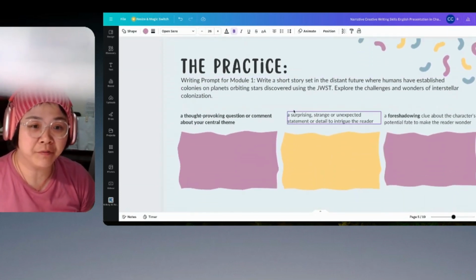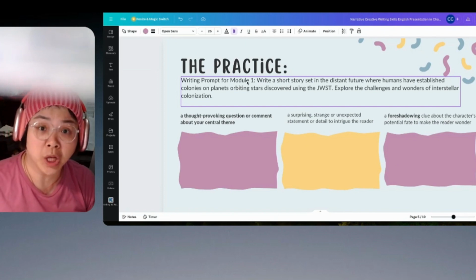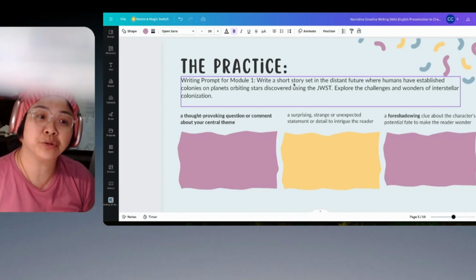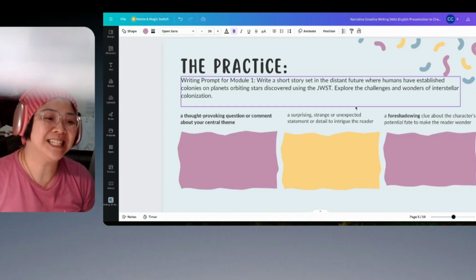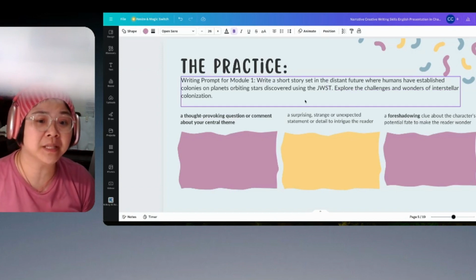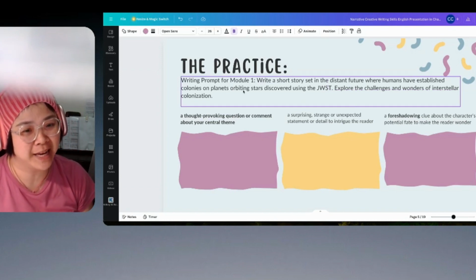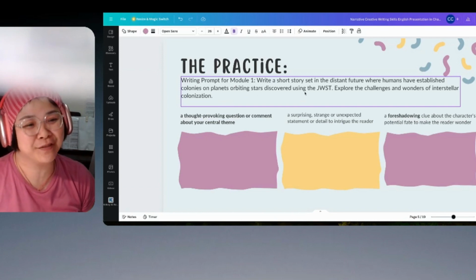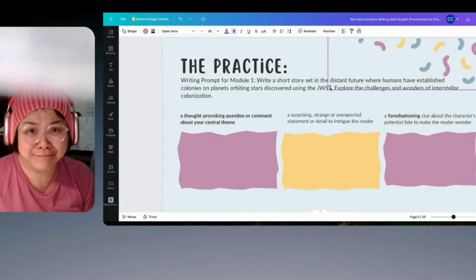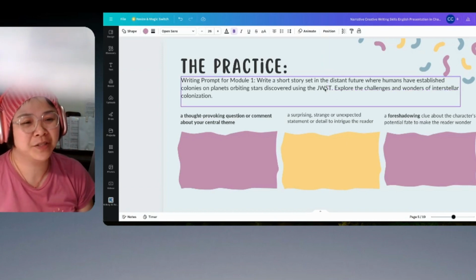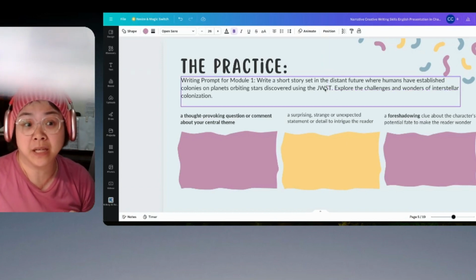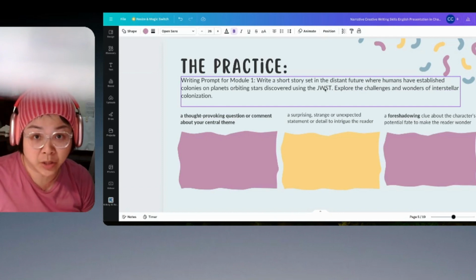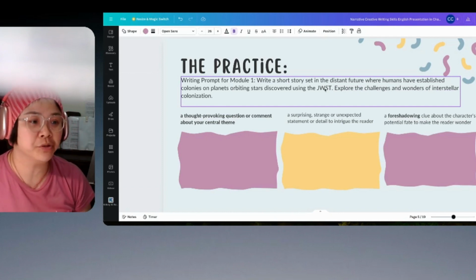And remember, your first writing prompt for Module 1 is to write a short story set in the distant future where humans have established colonies on planets orbiting stars discovered using the James Webb Space Telescope. So this writing topic is actually connected to what you read in Module 1, right?